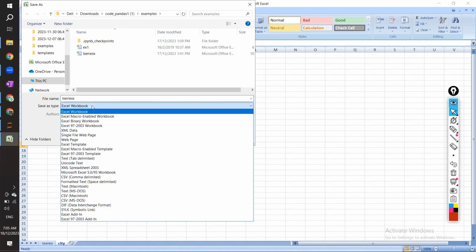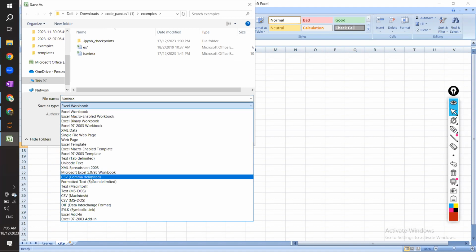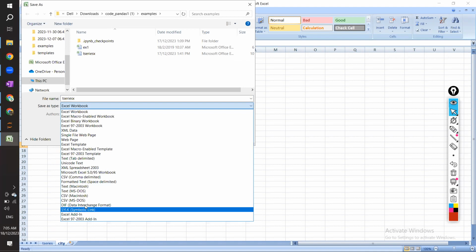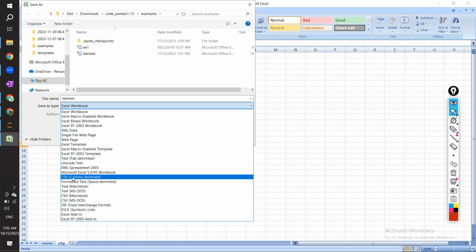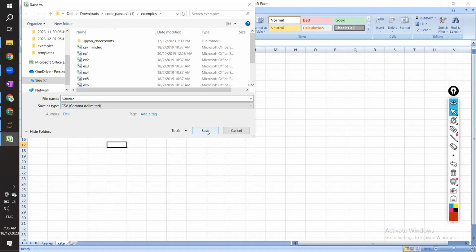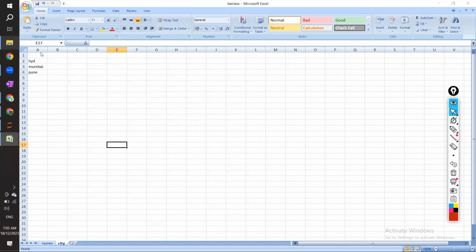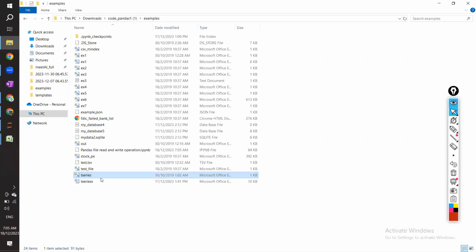But if you want to save as CSV, click this, and over here you find CSV comma delimited. There are so many ways, but use this CSV. Once you click on this, it will save. I already have that as a CSV, so that's why not here, but that is a way you can change the format. Everything will be the same data; only the format will be different.